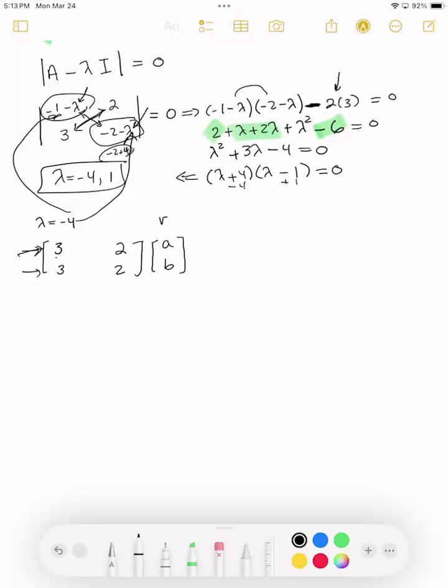These two rows must be multiples of each other. And then you multiply it by vector AB, set it equal to 0. You say, I want to find a vector, a number here, A and B, so that when I multiply it by this matrix, I do get 0. So how do we multiply matrices? You multiply this row by this column. So 3 times A, 2 times B. 3 times A plus 2 times B. If you multiply the second row, you get the same thing.